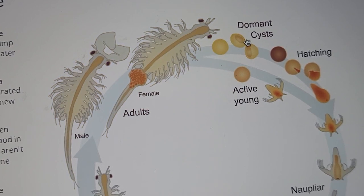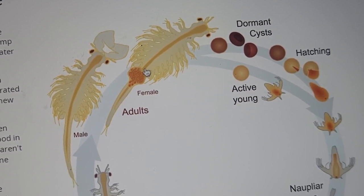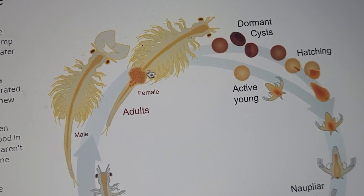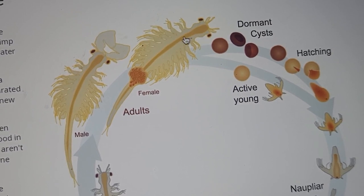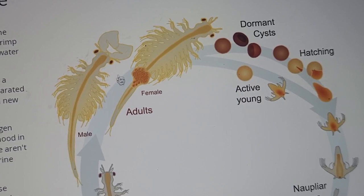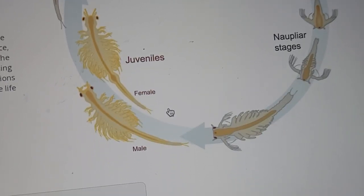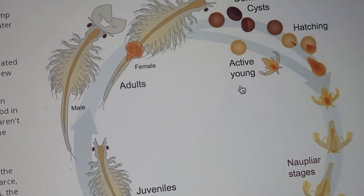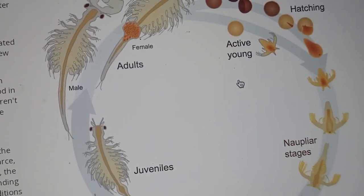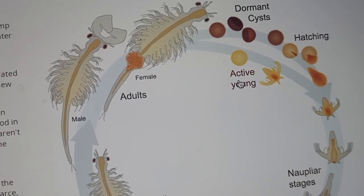Fish can't even digest the chitin in the exoskeleton — it just passes through — so they get no nutrients from that. It's hard to ship the adults full of nutrients because you have to keep them alive. Once you freeze them, the cell walls all break and they turn mushy, and you lose cell structure unless they're deep-frozen, dry-frozen, and vacuum-sealed — then the price goes up. There are places that do sell some of these, but they're not going to be your local pet store. I highly recommend checking out places like Brine Shrimp Direct or people who specialize in aquaculture.